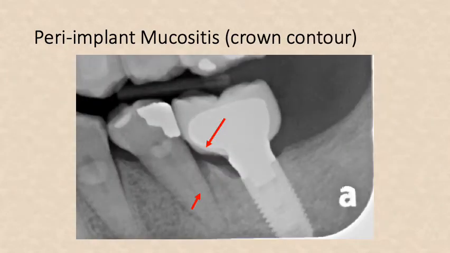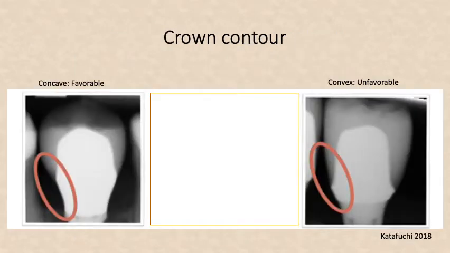This is another reason of having mucositis, deep pockets around this implant but no bone loss, because of the crown contour being way over contoured here, as you can appreciate in this radiograph. This corner over here should have been concave, and we'll have another slide showing the difference between a convex, such as this slide here, versus a concave crown contour. Unfortunately, due to this over-contoured crown, the neighboring tooth got a vertical defect, as we can appreciate here in this radiograph. This crown needs to be removed and replaced with another under-contoured crown.